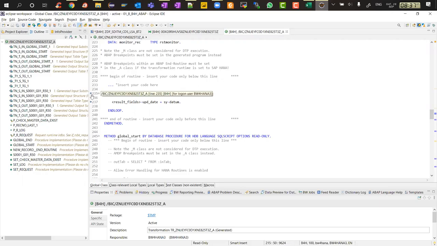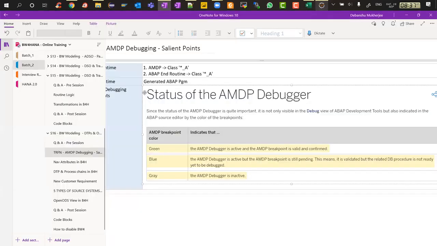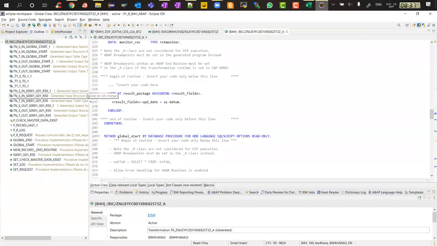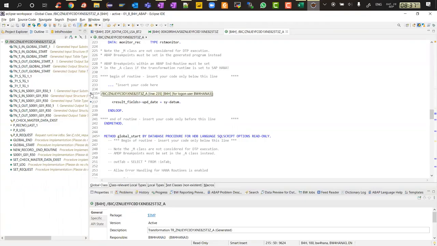Remember that: if it is an AMDP class and method, your color should be green. If it is a regular breakpoint within an ABAP end routine, start routine or field routine, you will still see blue, not green. But definitely they should not be grayed out.